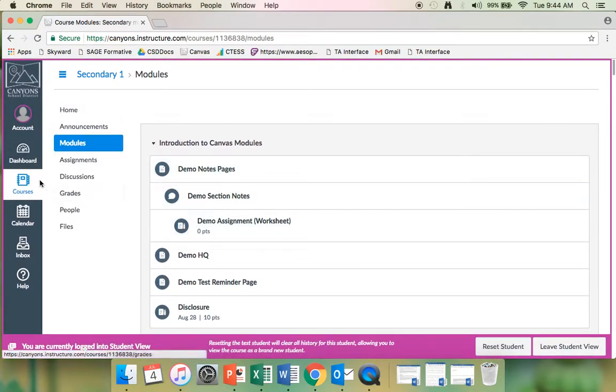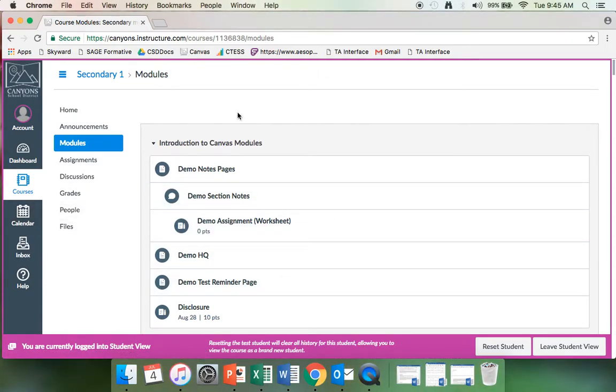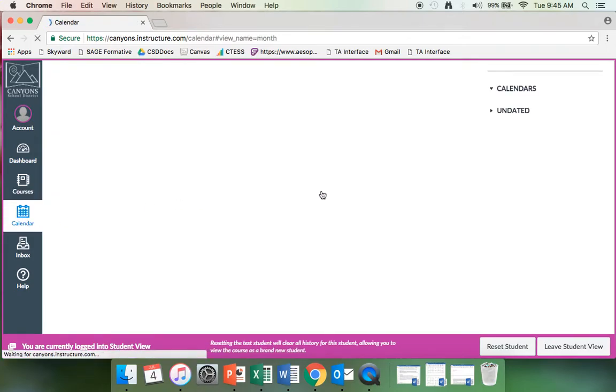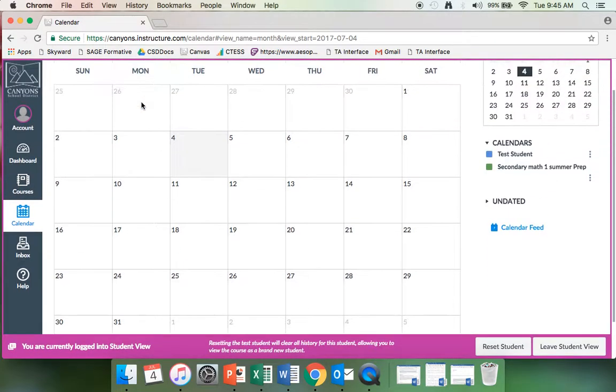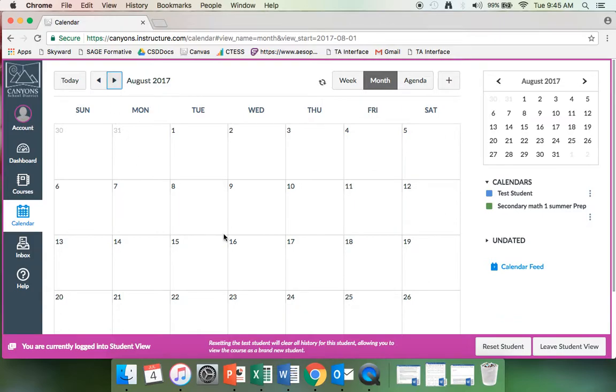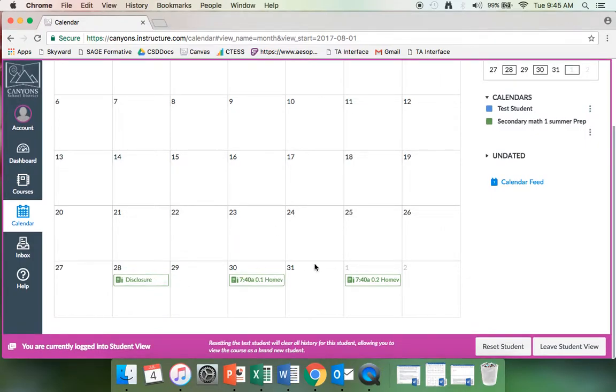Okay, so that's one other thing before I let you go with the Canvas thing. This is our Canvas page. We got a thing over here, though, calendar. If you've never used the calendar function before, you definitely want to, because it's an awesome calendar. Now notice it opened up in July, because it's July for me. But if I go over to August, then you can see that I have some things listed here. I have some assignments listed here for me.